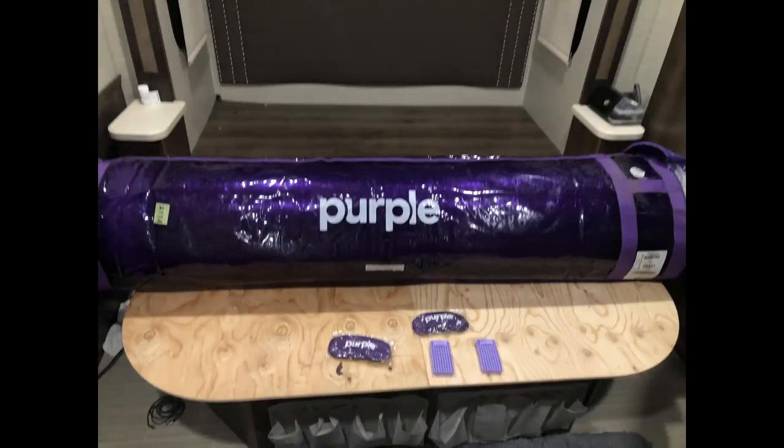Here's an update on our mattress situation. So the Brooklyn bed, the mattress was comfortable and it was very cool, which I think during the winter months was going to be a little bit of a problem. But the biggest problem was that I kept rolling into Drew. And the Purple mattress we were used to, that mattress not letting that happen.